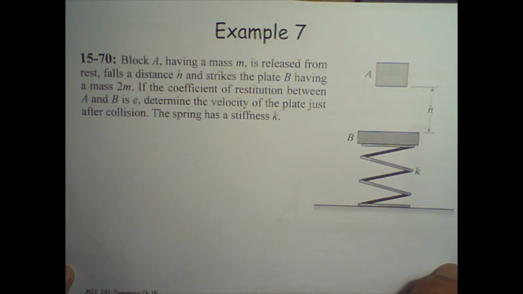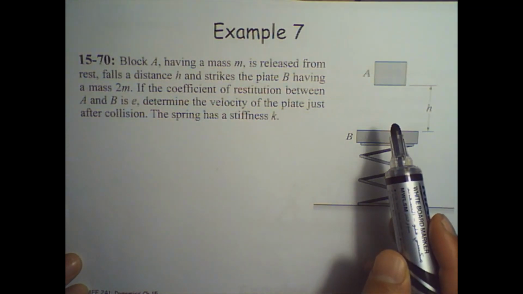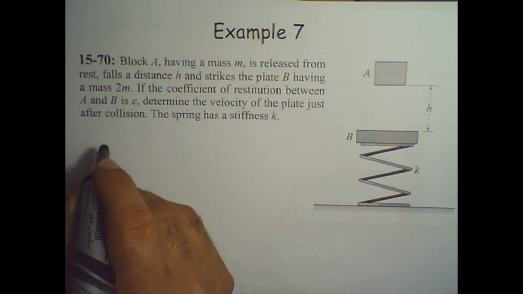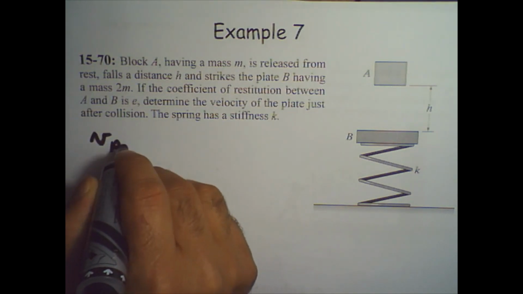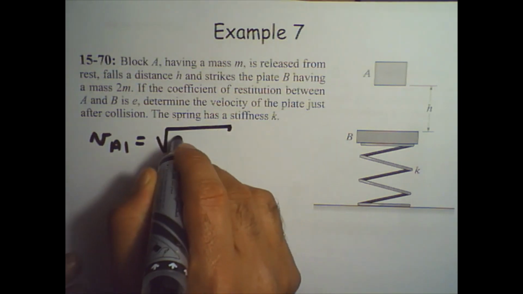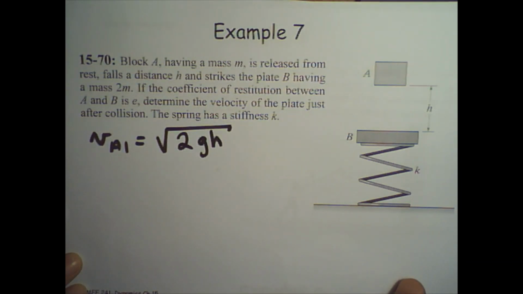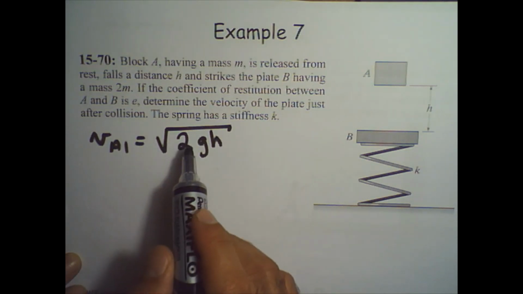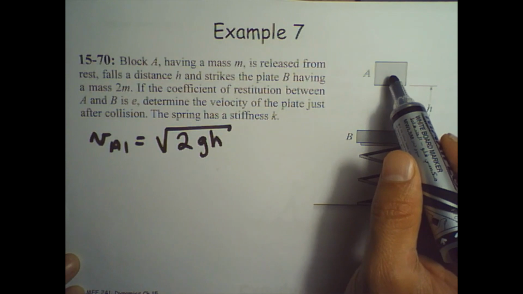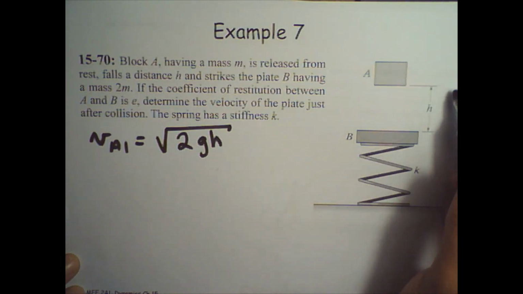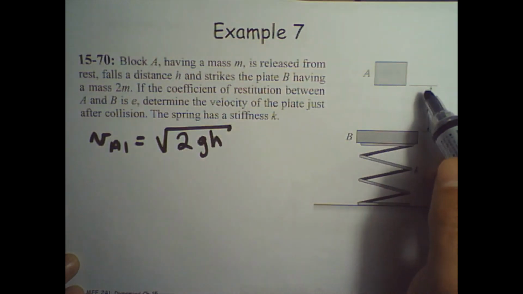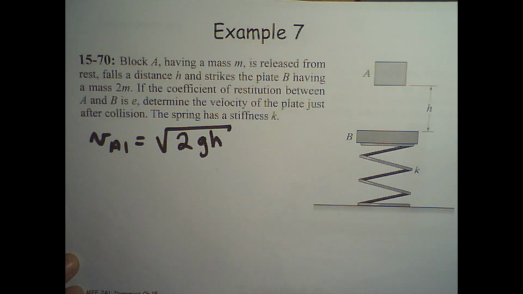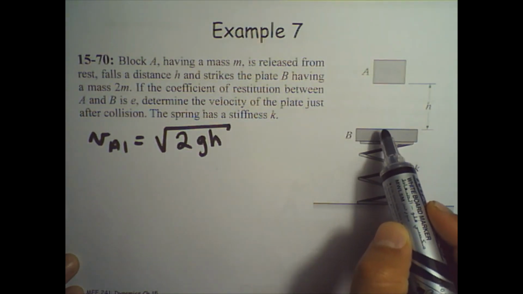Okay, so how do we do this problem? The way we're going to solve it is by first drawing the momentum and impulse diagrams on each of the blocks. What is the velocity of A just before the impact? I'm going to call it VA1, and by now we should all be familiar that it's equal to the square root of 2gh. You can get that in a bunch of ways: acceleration of A is equal to g, then integrate and find the time when the distance is equal to h, or use conservation of energy, mgh equals 1/2 mv squared. It will give you this. So I know block A is going to be falling with that speed before it hits block B.